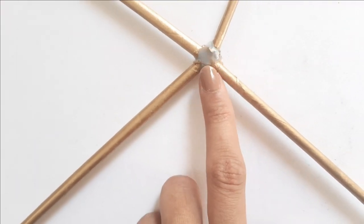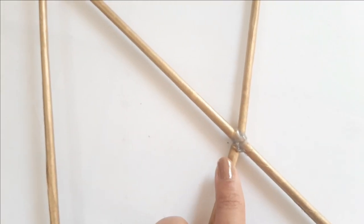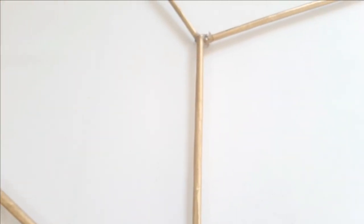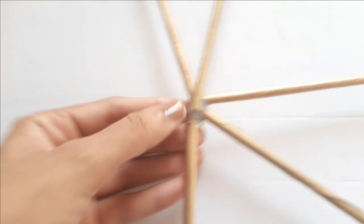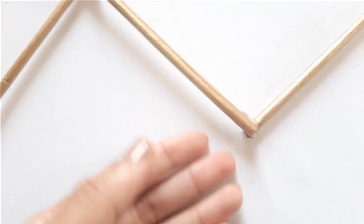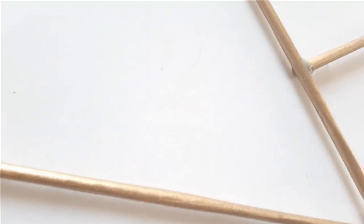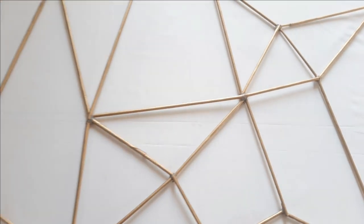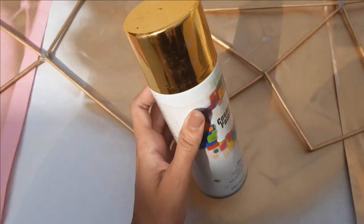After painting, I applied one more layer of Fevicol on all the joints and dried it overnight. So it's completely dry now. So here I am applying one more layer of paint on the joints.